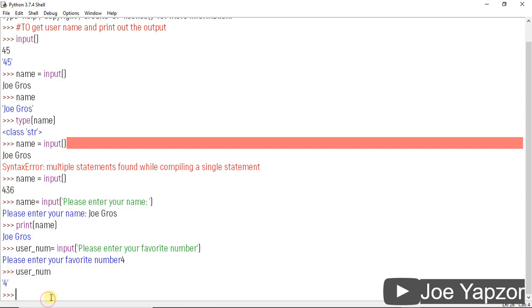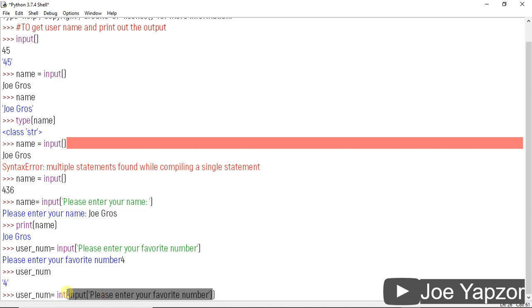So in order to get the username as an integer and use it for whatever you want to do, when you are defining it, you have to typecast it, as I showed you how to convert integer to string. You just put int, and in front of that you put your whole input function inside it.